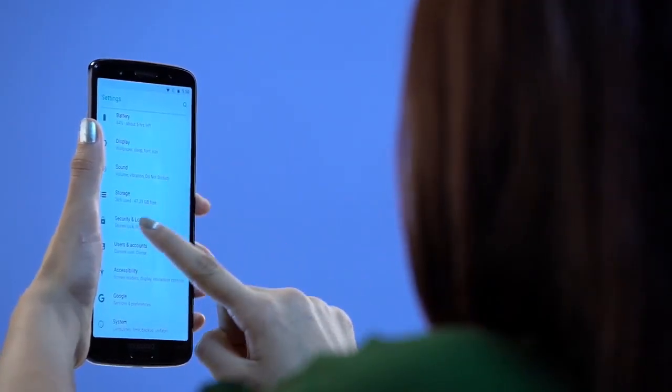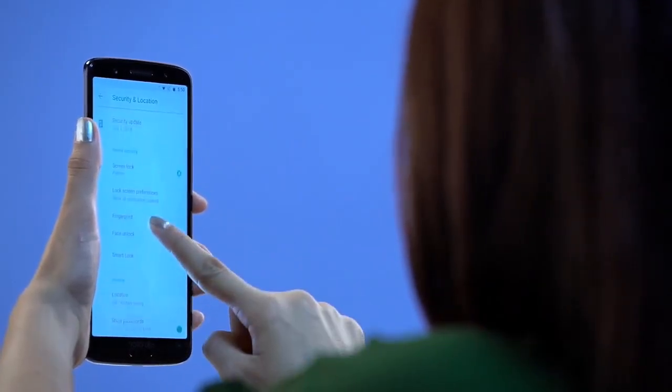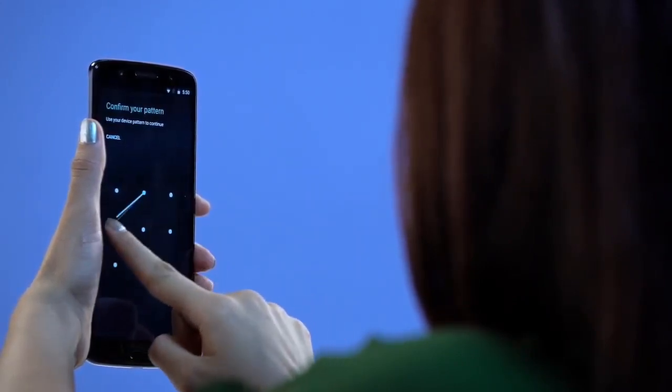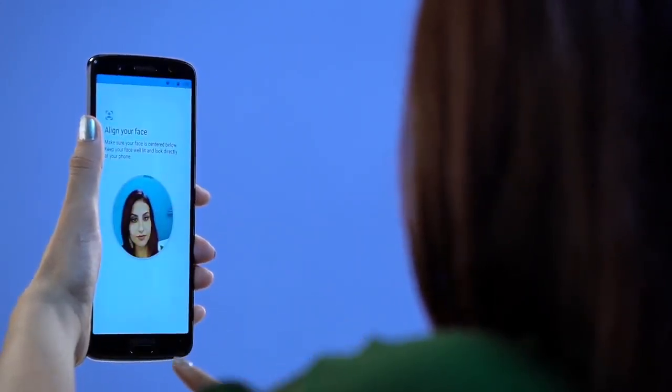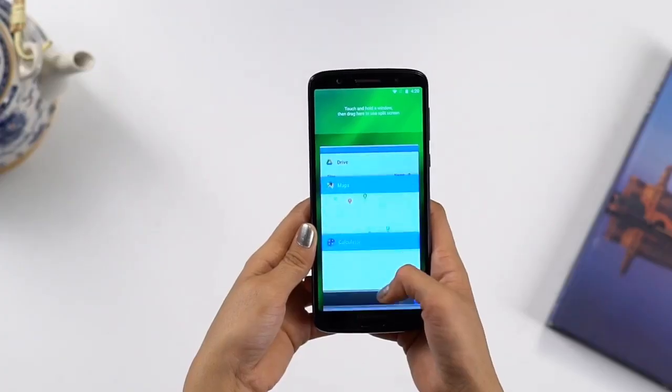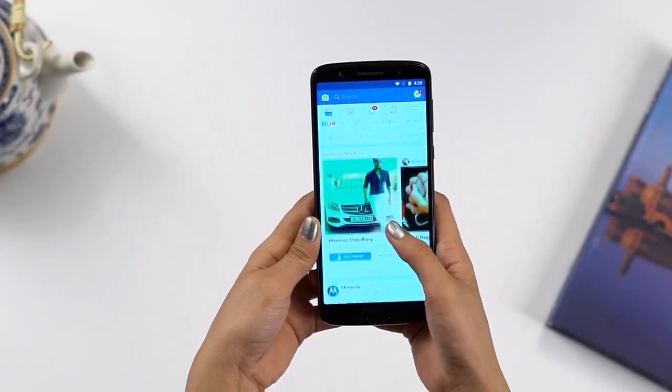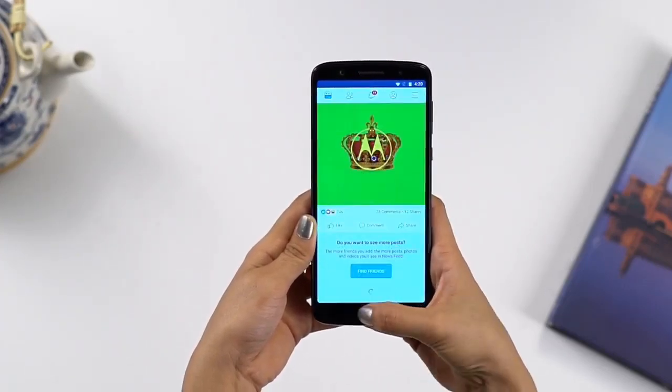You can also unlock your phone by just looking at it. Just go to Security and Location option within Settings and enable the Face Unlock option. Set your trusted face and you're all set. And with a massive 6 GB RAM, switch between multiple apps at a blazing fast speed on your Moto G6 Plus.